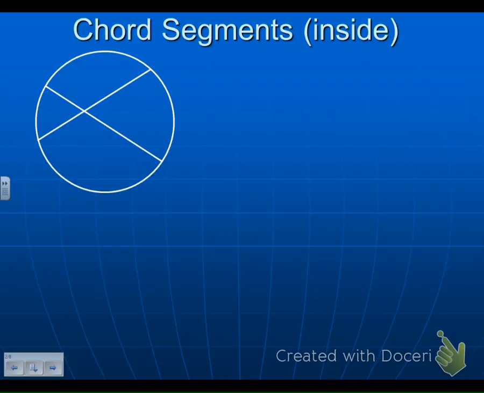So after you draw this diagram, let's label these with these letters, A, B, C, and D. Notice where they are. I did that on purpose. Let me explain. A, B, and C, and D all have a proportional relationship. Here's the proportion. A over C equals D over B.